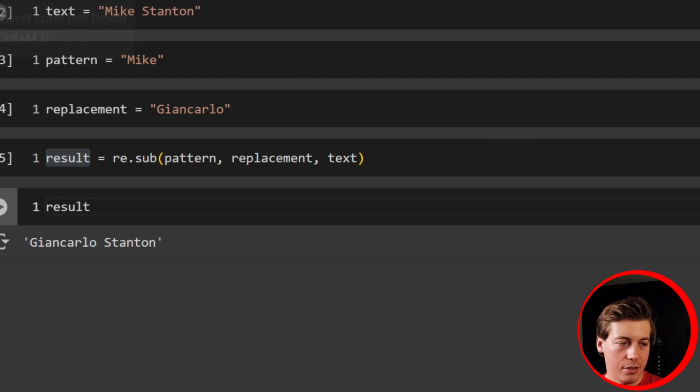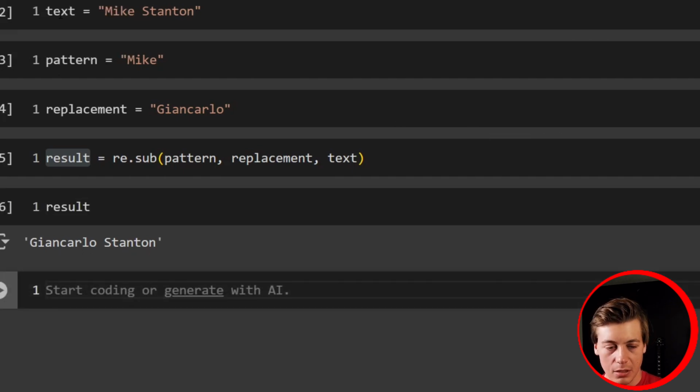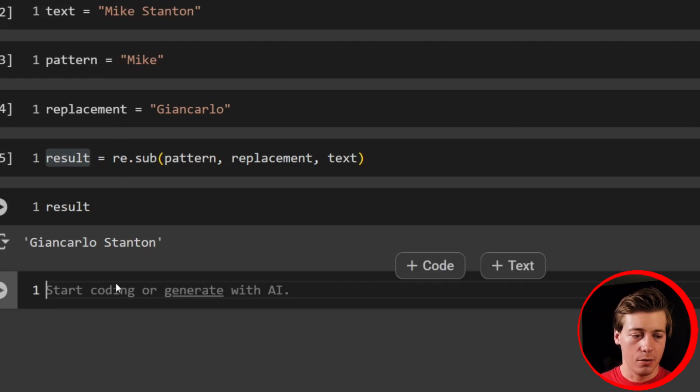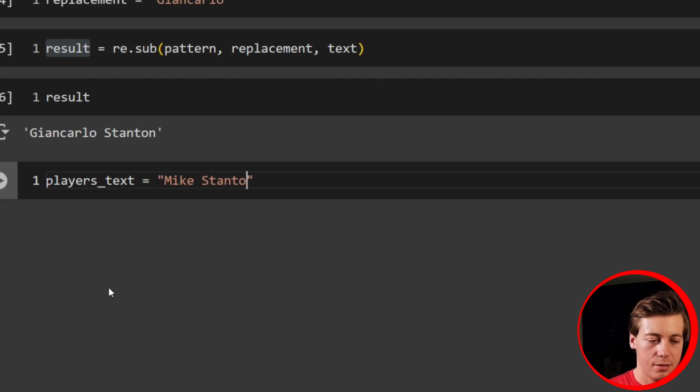And just to show you that this only works for the first one, if you do a count of 1, we'll do the same thing again. So we'll just say players text equals, and we'll just put 3 baseball players with Mike. So Mike Stanton, Mike Schmidt, and then also Mike Trout.